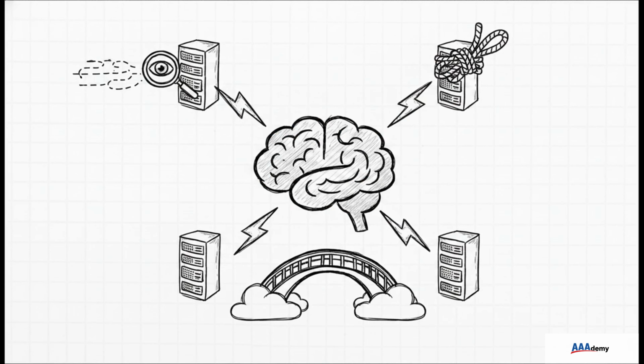It really acts as the central nervous system of your entire data center. You get NetFlow and port mirroring to watch traffic in real time. You've got LACP to bundle physical connections, so if someone accidentally unplugs a cable, traffic just keeps right on flowing. And you get VXLAN, which essentially lets you stretch a virtual network across completely different geographical locations.